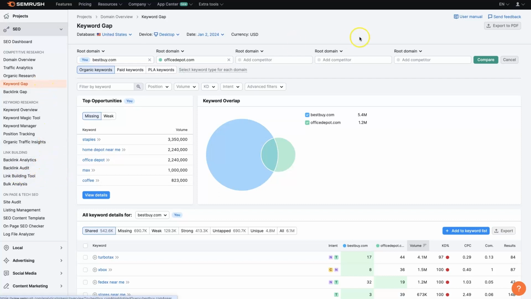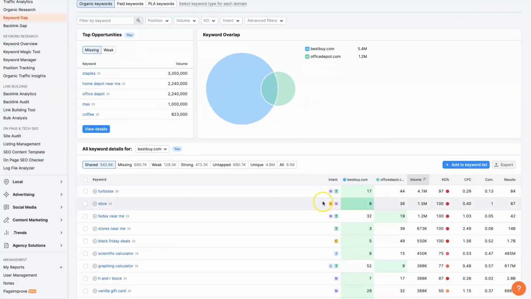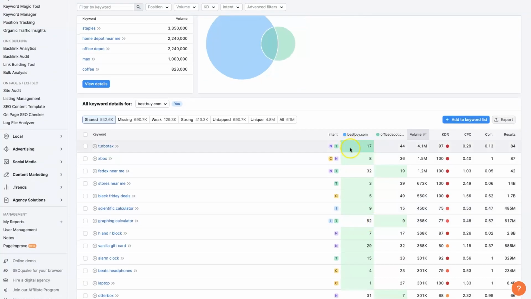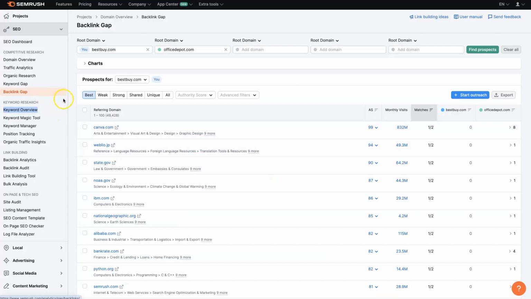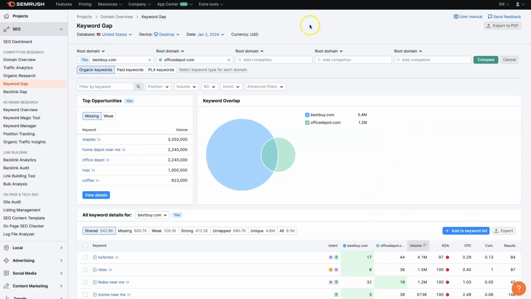which I have a whole video about that you can dive into and learn how to use that tool to actually request backlinks from some of these other websites where your competitors have backlinks where you don't. And then from there, we also have the backlink gap tool, which just kind of further analyzes the gaps in backlinks. Sorry, this is actually the keyword overlap.